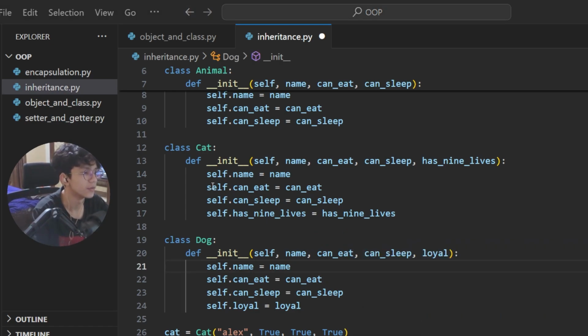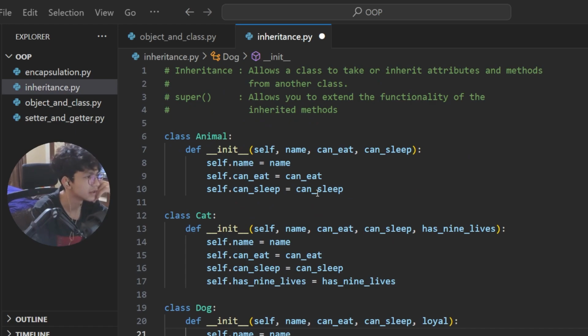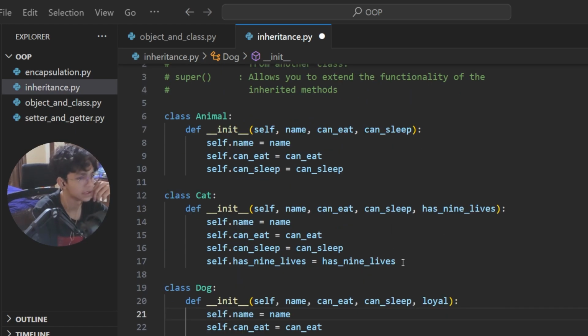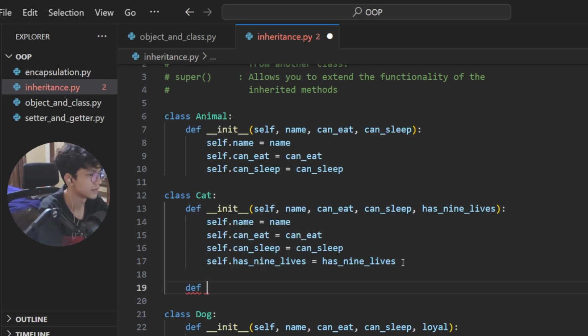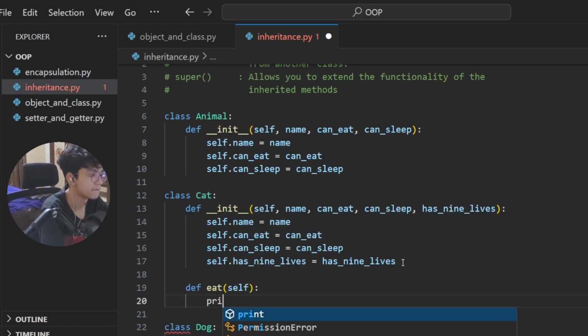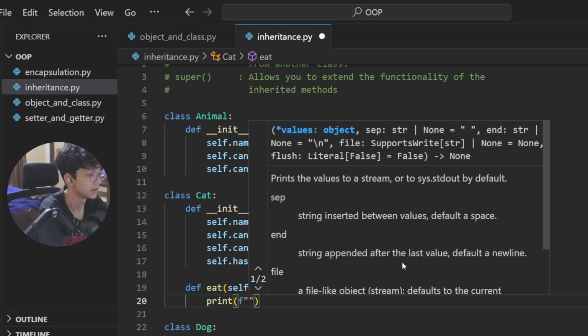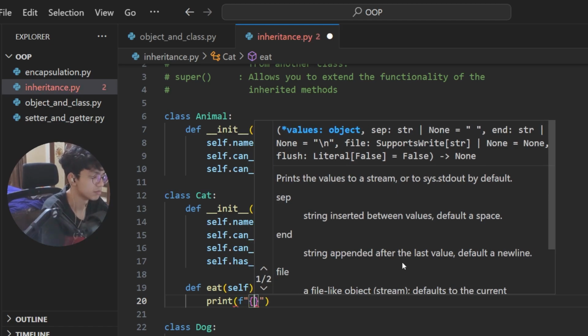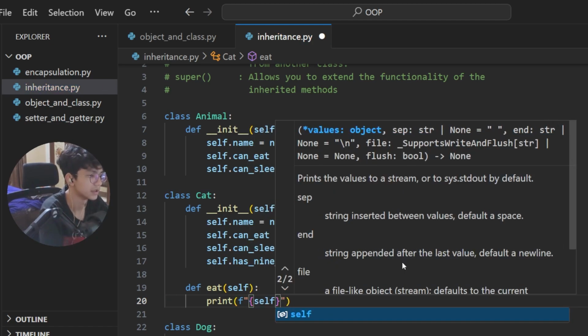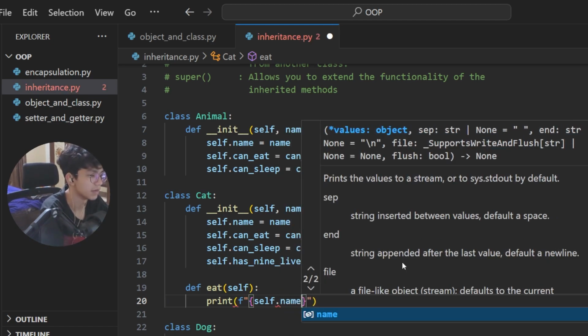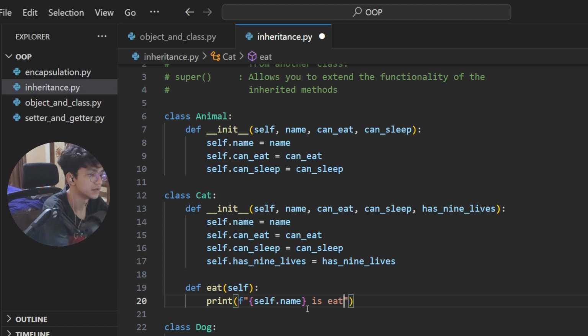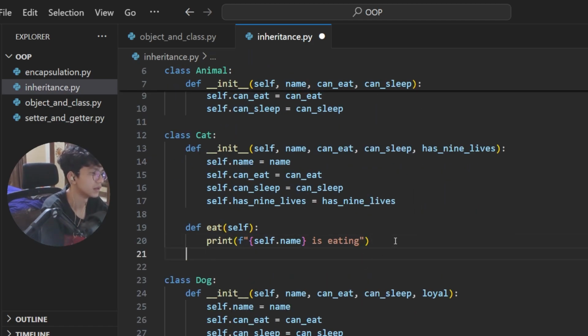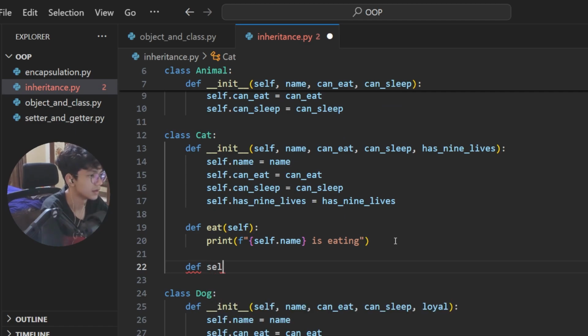If we create, let's say, a method for a cat and such, def eat, and then self, print f string, and then self dot name is eating, and then def sleep.